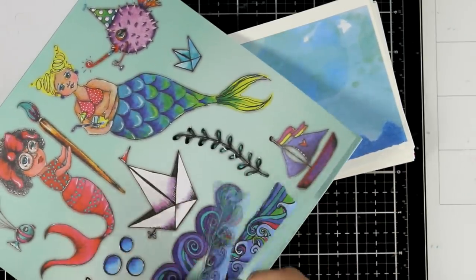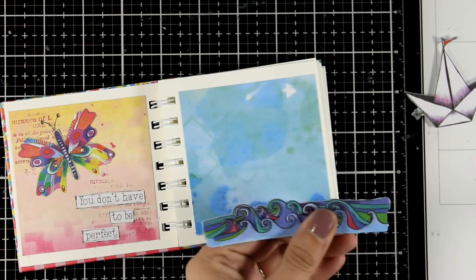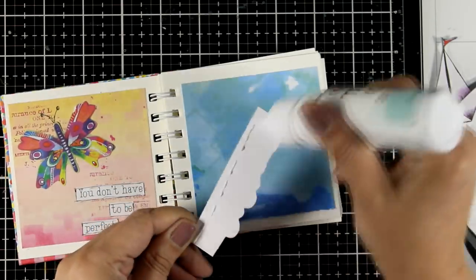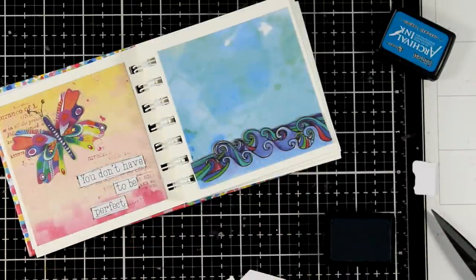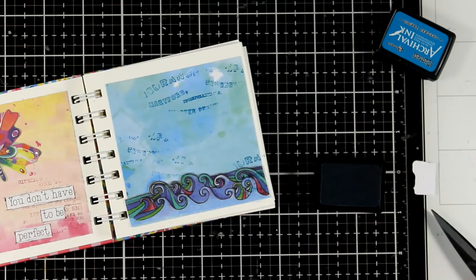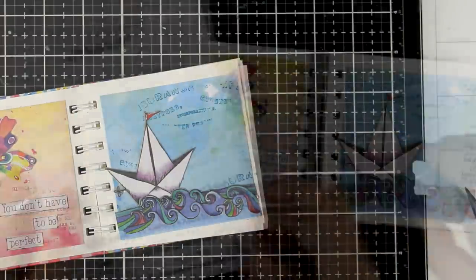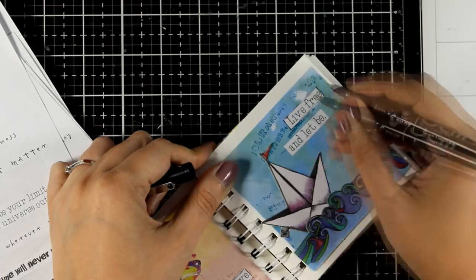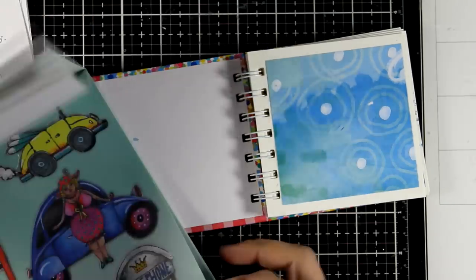A few tips on how to put together these pages: make sure you use focal points that are a contrasting color to the background. So if you have a red flower, don't put it on a red background — browse through the pages and find something contrasting to help the focal point pop. I'm not working in a row; I'm browsing through the pages depending on the focal point I have, working in a completely random order based on the background color I want to use. Also, if you go back and look at the flip-through, you'll notice I like to stick elements that go outside of the background, popping out on the white frame, which makes the page look more interesting.